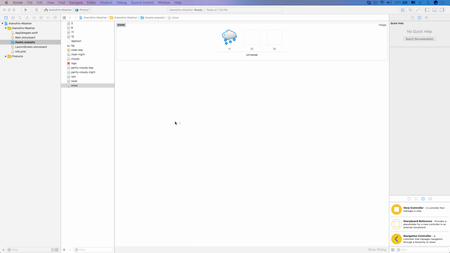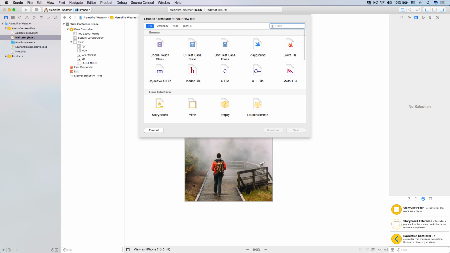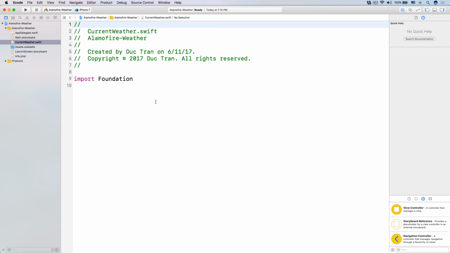So let's get ahead into step number one, in which we are going to create a model class that is going to model the current weather. So the current weather, in this case, we just need some pieces of information like the temperature, the humidity, and how about the summary of the day, which is like cloudy, or all of those things. So let's right click into this, create a new file, and then we'll have a Swift file. Let's have a Swift file over here, and let's put it right here. And this guy, let me call this guy CurrentWeather. You can call that anything. I just want to call that CurrentWeather. Keep it simple and create.